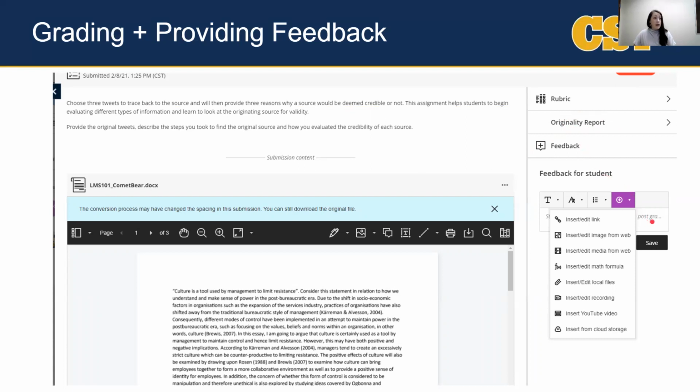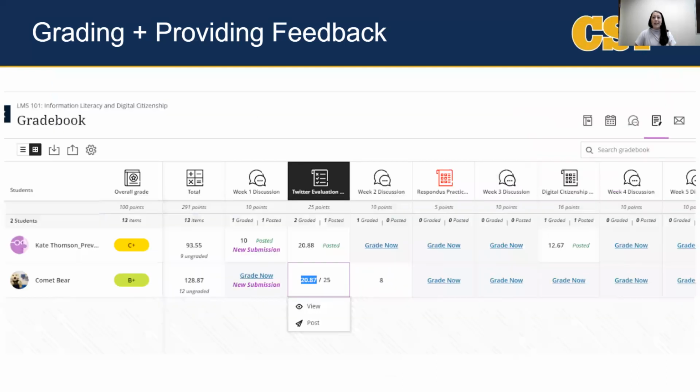You can either type your feedback in, or a new option available in Ultra is if you click on the insert content option, which is this little purple plus sign in a circle, you can then select insert edit recording. What that's going to do is automatically pull up a Blackboard Collaborate screen, which will allow you to record a short video with your student feedback. Once the student receives it, they can click on the video and receive your feedback. So a really great way to do a little bit of extra personalization. Sometimes it takes a long time to type out all the comments, so sometimes it might be faster to just record them as well. Once you have all of your grading in place, you go ahead and click Save.